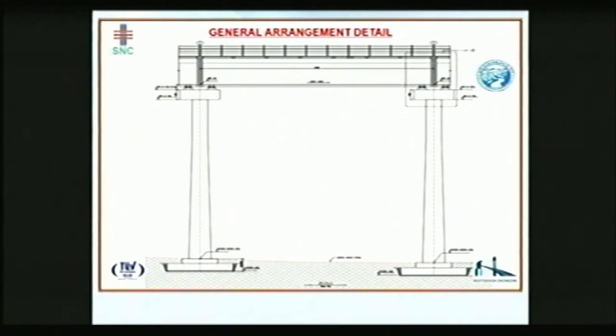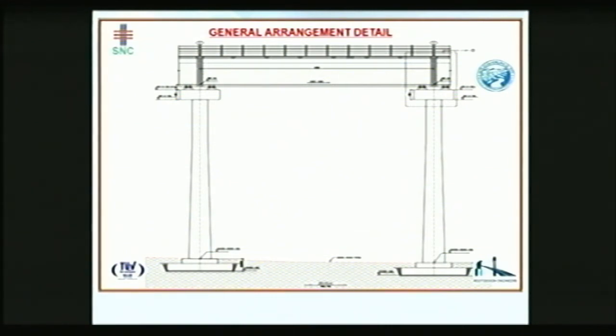And this is one span, what you could see here. The entire span you see there is a single unit, with a maximum of about 30 meters. But in between, where there is a change in the alignment of the canal, we went for shorter spans of about 25 meter, 20 meter, 18 meter, and bends were also cast in situ. These were tailor-made, but the maximum span was 30 meter, a single unit weighing 225 metric ton, where we had two cranes, which you could see in a few of the following slides.